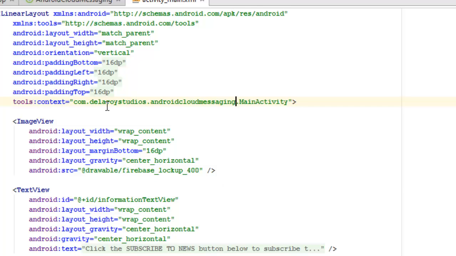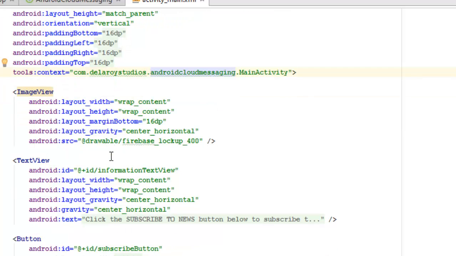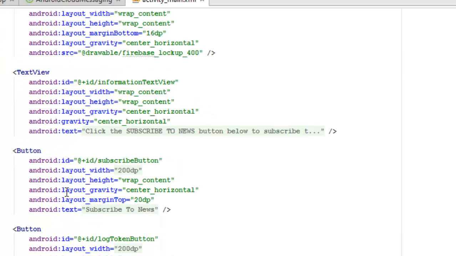It's calling from the context of the package name, the main activity. Afterwards, we have the image view, with the layout width wrap_content, while the height is wrap_content. It's calling from the drawable. The firebase_lockup_400 is a PNG file from the drawable folder.